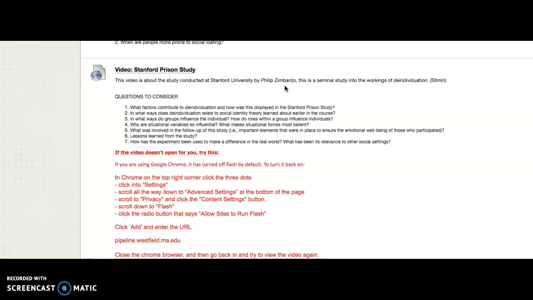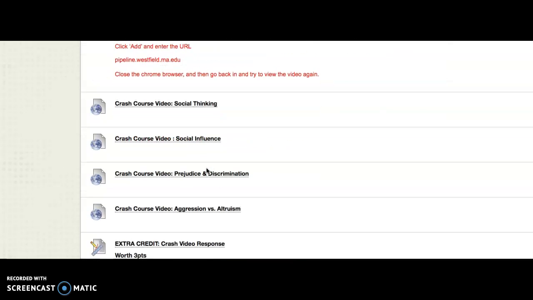It is talked about in your book, and it is another study that's in your Hock book. It isn't one that I required you to read because I knew we would be talking about it in lecture. But it is great if you need that extra resource. If you want to just read up a little bit more about it, you can do that. Try using Chrome, okay? For all of your Canvas stuff, you should be using Chrome as your browser or Firefox. Safari does not work well. It has a lot of issues, especially with videos. So don't use Safari.